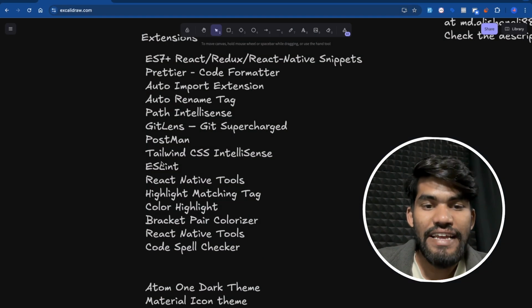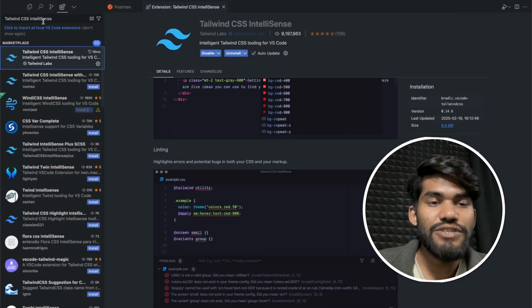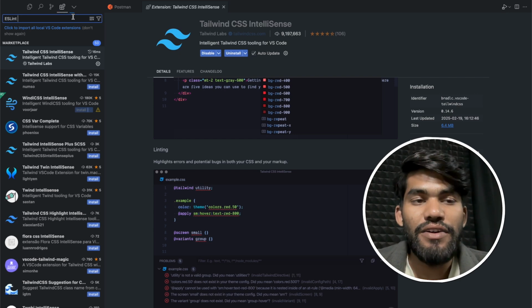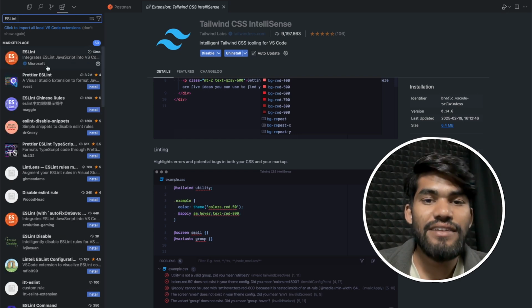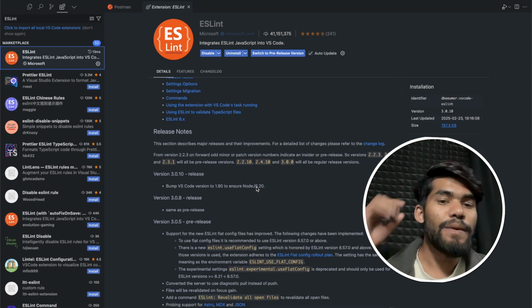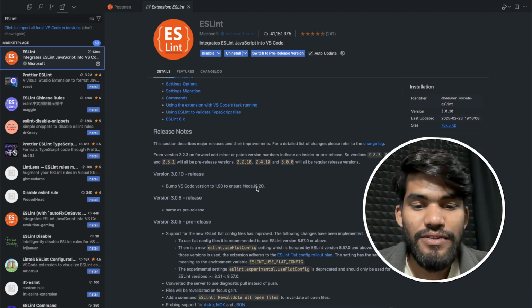Now moving to the next one, called ESLint. What is ESLint? You guys have heard about linting errors. Suppose you're working at a really great company with lots of code, and you want people to follow some pattern and rules.